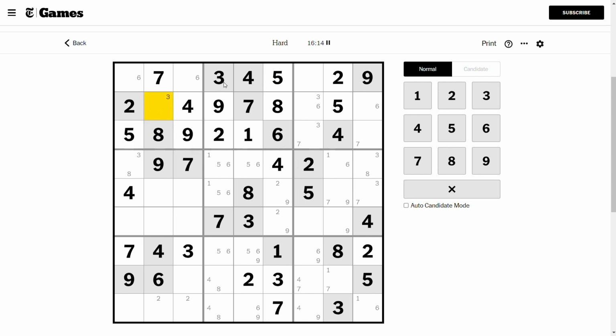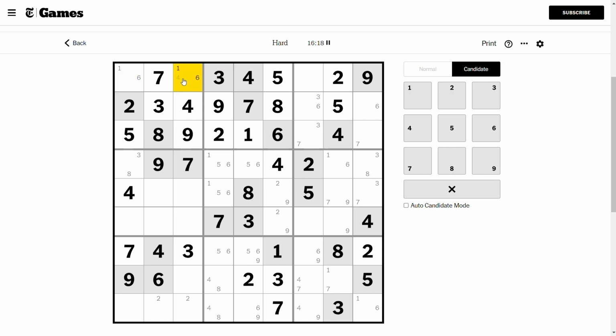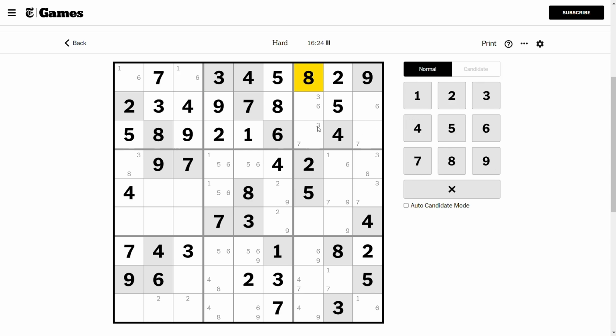These 5s point left to force the digit 5 into this cell in block 1, which then places the 3 into this cell. The 2 open cells remaining in block 1 are for 1 and 6, which makes this cell an 8. This cell now sees a 3, so it has to go here for this row, and this is a 7.